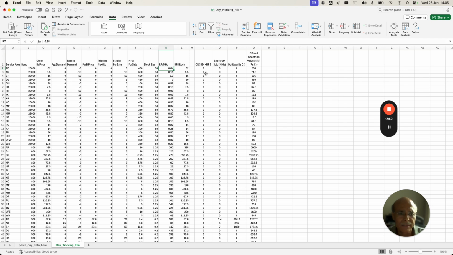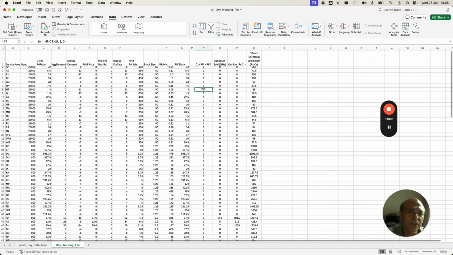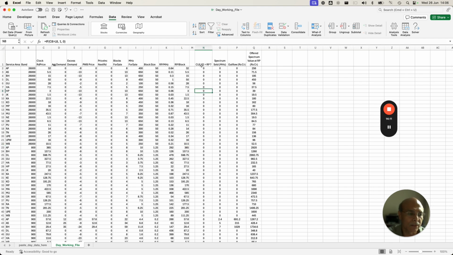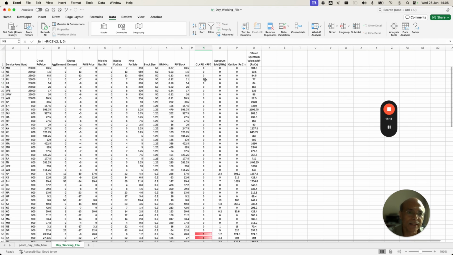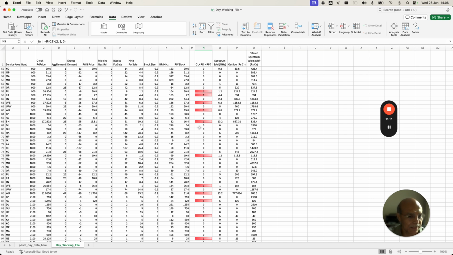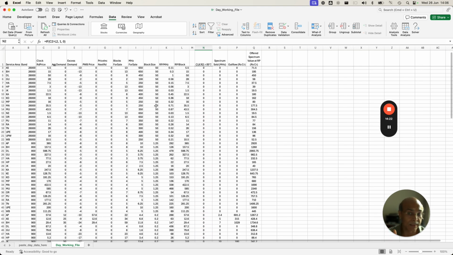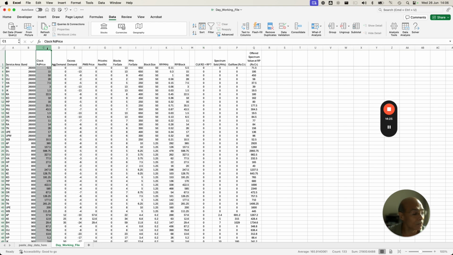Now, just a word of caution here, which I figured out myself while I was working: make sure that the reserve price per megahertz and the block size per megahertz are at 2 decimal places. If it is not in 2 decimal places, then in the calculation that you are doing, which is clock round price greater than reserve price, you will find that in some places there will be a slight discrepancy, you will get 1, and that will screw up the calculation. So do it for 2 decimal places, because the clock round price is also given in that format. Then it will make the system more accurate and there will be no errors.